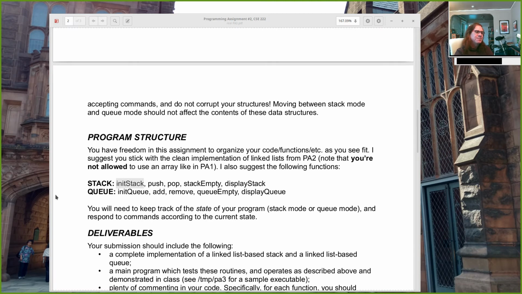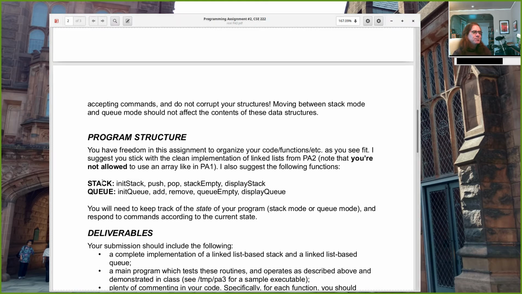My suggestion would be to write this, forget about the main program, forget about queues, start with stacks. Get your linked list system in shape, and make sure it's a nice clean implementation. Remember, you're going to have two linked lists, so if you did anything kind of funny in PA2, like you used an evil global to store the Sentinel node, that's not going to work here. Your Sentinel should be in your main program, and you give it a value by calling init. So here you're going to have two Sentinels, and we're going to call init twice.